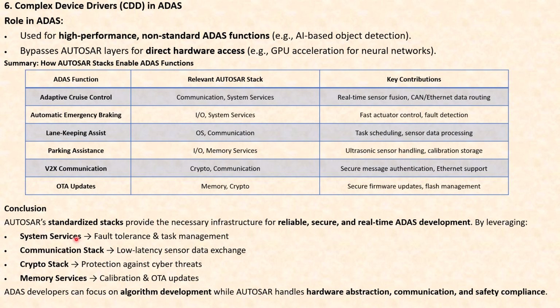So these are all the various standardized stacks and the various tasks these standardized stacks are fulfilling. Now ADAS developers can focus on algorithm development while AUTOSAR provides hardware abstraction, communication and safety compliance. Just to give you an idea, companies like KPIT and Hella are experts in preparing these stacks, especially KPIT. When it comes to the diagnostic stack or communication stack, these stacks are prepared by companies like KPIT, which form the foundation of the AUTOSAR layer.